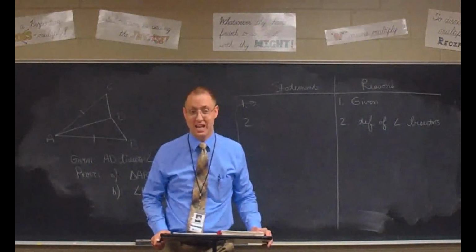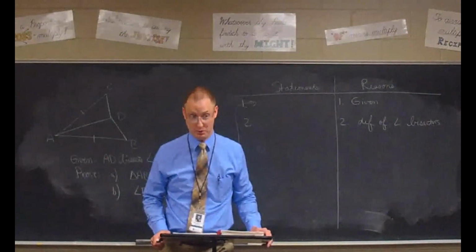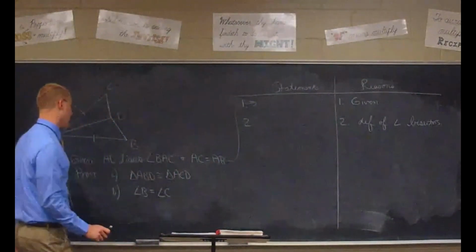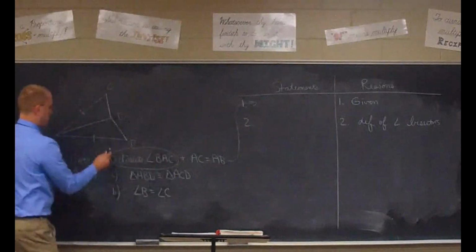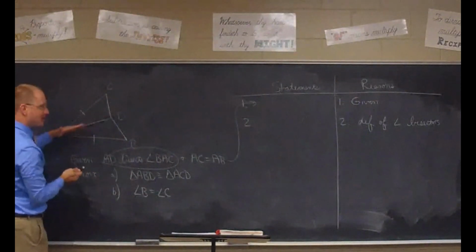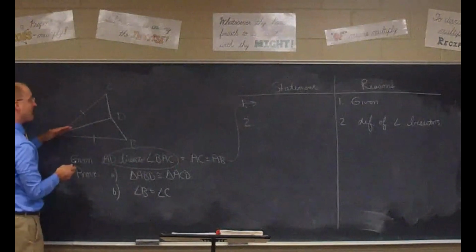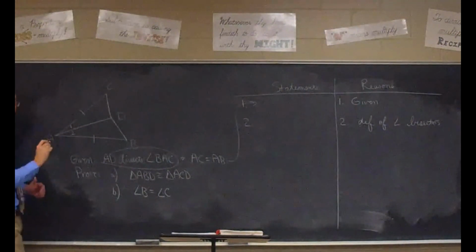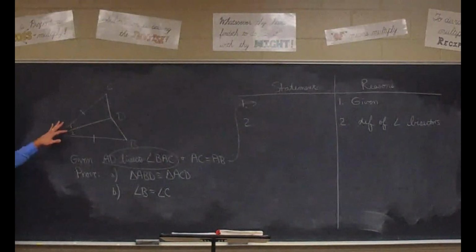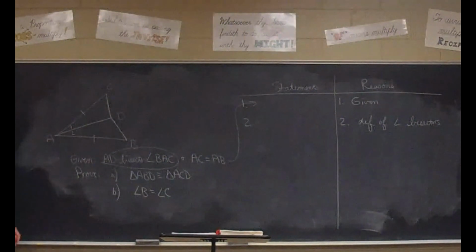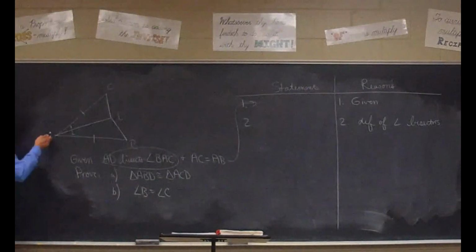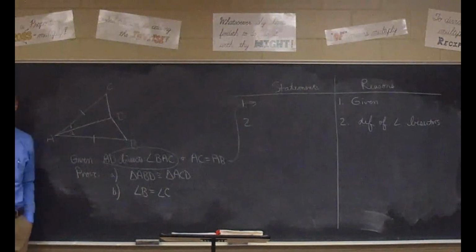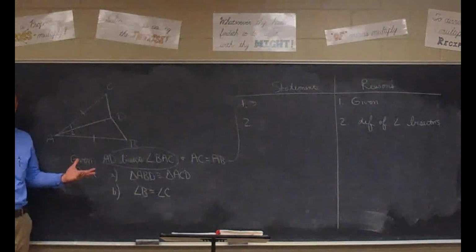A line that divides an angle into two equal angles, or two equal halves. Well, AD bisects this angle, BAC. So if AD is the bisector, then it must divide this angle into two equal angles. Remember I said yesterday that numbering angles sure is nice? Let's go and number the angles 1 and 2. Well, if this is a bisector, and if a bisector is a line that divides an angle into two equal angles, then what two angles must be equal, class?